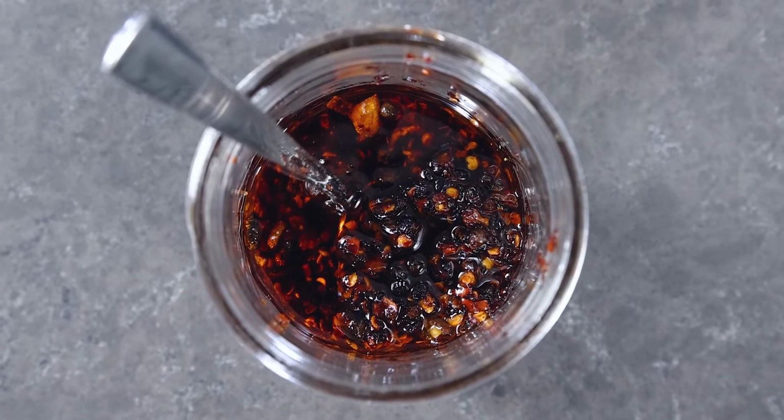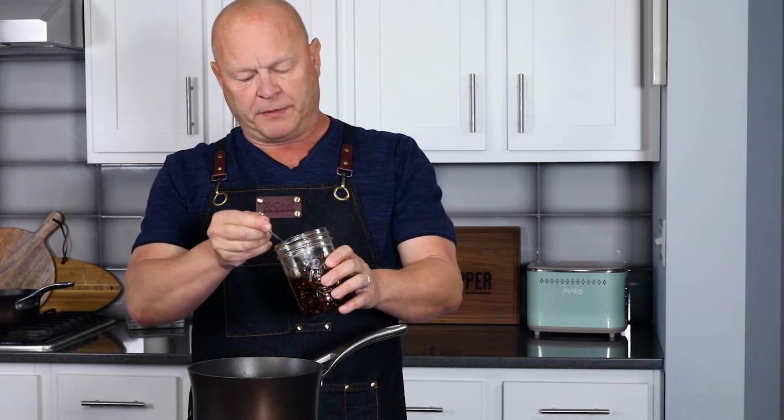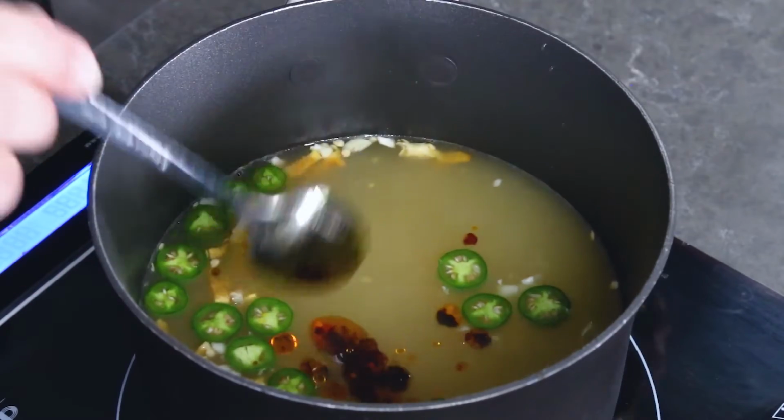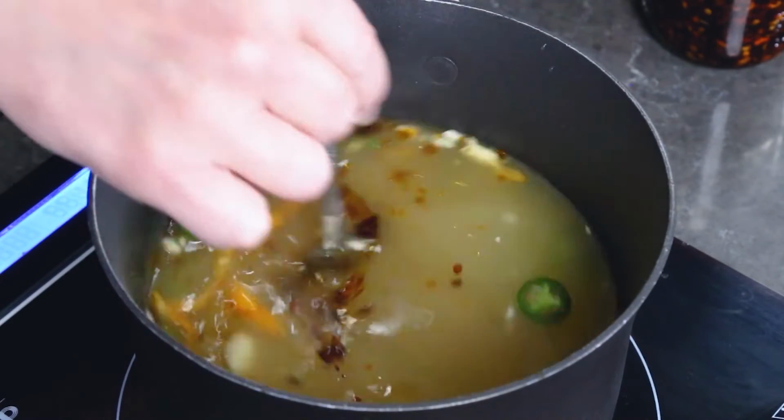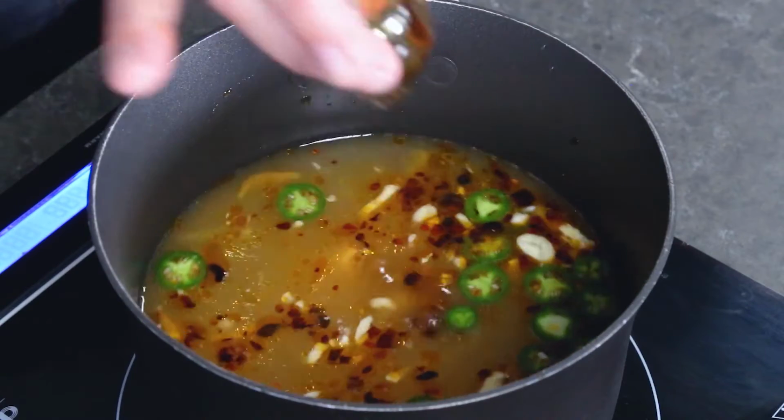And I have chili crisp here. This is a homemade chili crisp that I love to make, and I can link to the website for this recipe for you. But you can buy chili crisp in the store. It's just outstanding, huge flavor. But if you can't find chili crisp, use a hot chili oil. So I'm gonna use about a tablespoon here, or so. Get some of those chunky bits from the bottom in there. Oh yes. And I have a tablespoon of soy sauce.